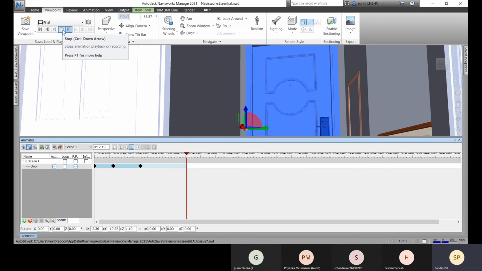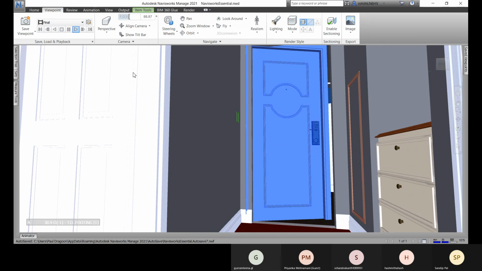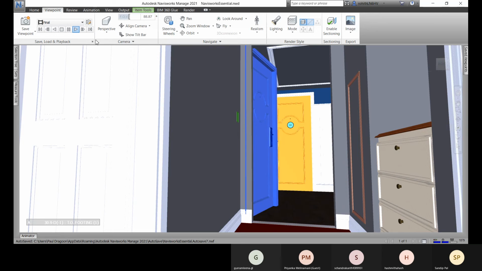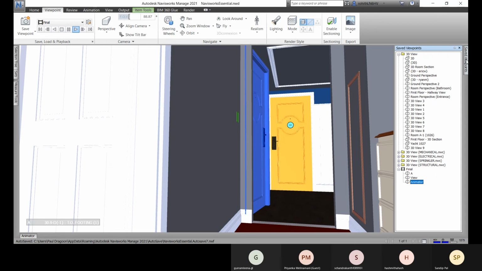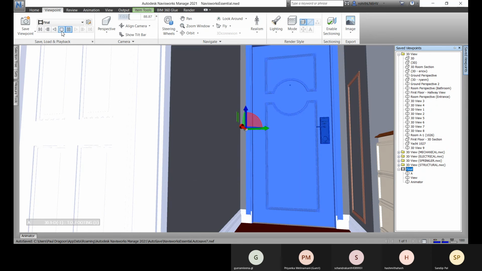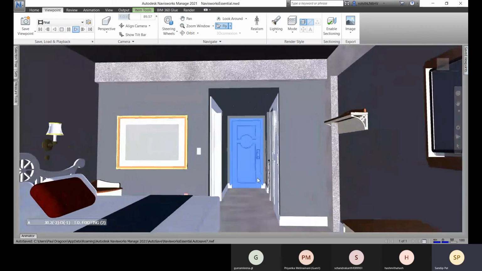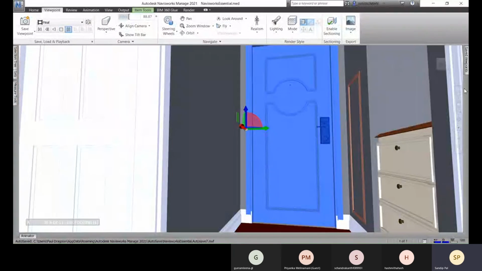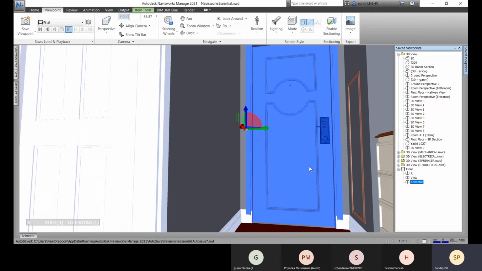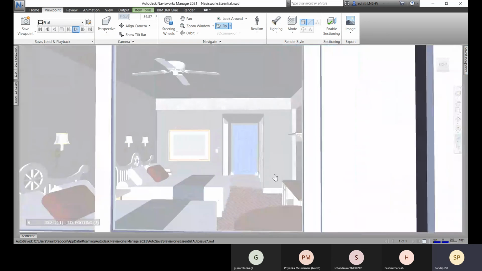Okay, so like that. Come here, and you have to change this to animator, and then, sorry, just let me play this again.